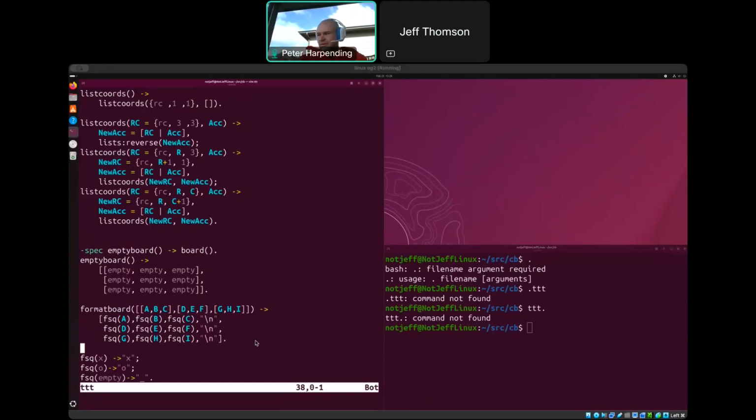And then we'll have some notation for what square the user wants to move to. We won't check whether it's a legal move at first or whether the game terminates. It'll just be an infinite loop, and then we'll go from there. Does that sound good? Yeah, sure.